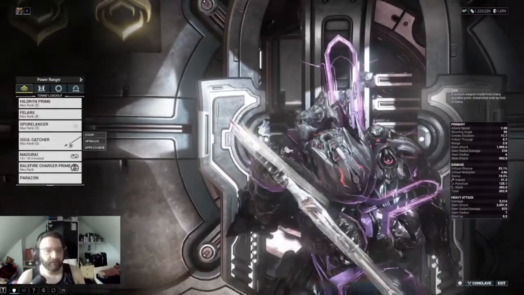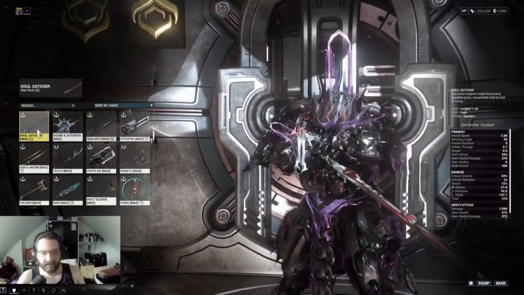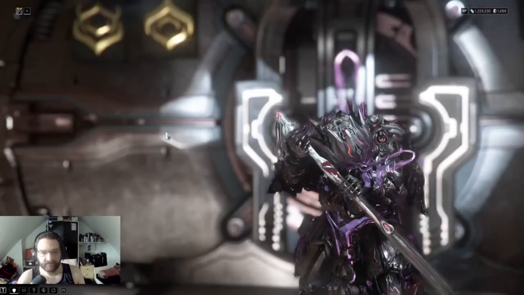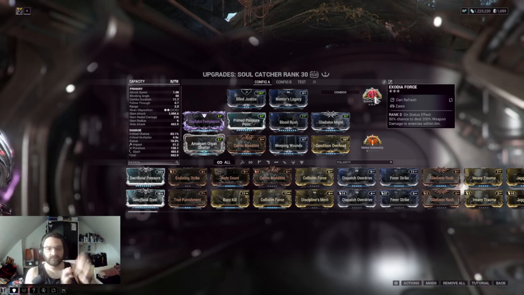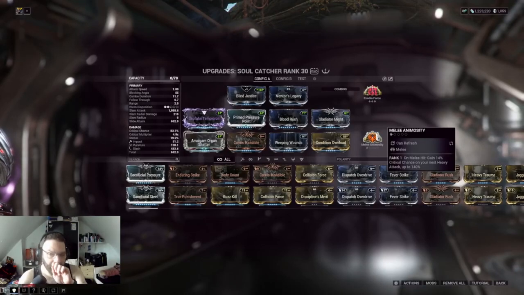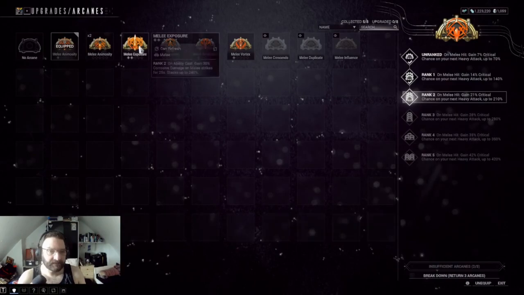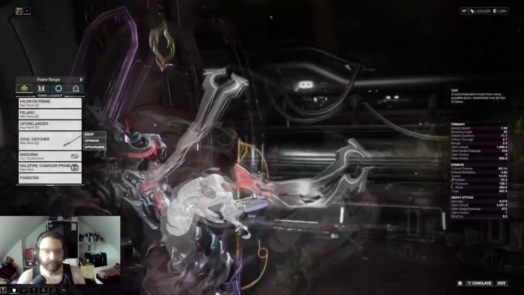Now, melee weapon doesn't really matter. I've got Soul Catcher, which is a kit gun I made that is designed for one thing and one thing only, Exodia Force. Basically, I build up my combo, jump up, throw the sword, AoE splash, kills everyone. And I really do need to upgrade the Animosity. Yeah, you know, we'll go with that one.